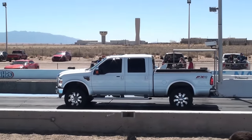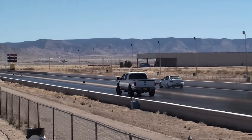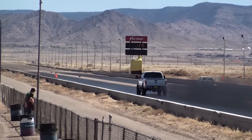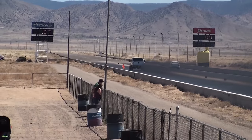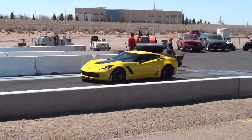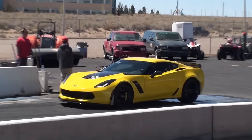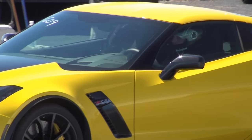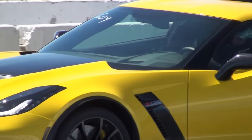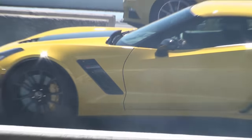Watch out, he chipped this thing. What does it say on the little badge? Yeah, right there on the vent, it says right there. See it? No, I don't see it. Right there, it's red. It's on the vent by the front wheel. Can't see it. It's probably Z06 is what it says. So Z06 is the fast one.